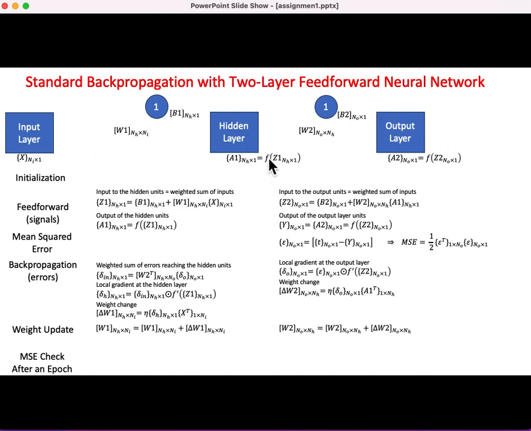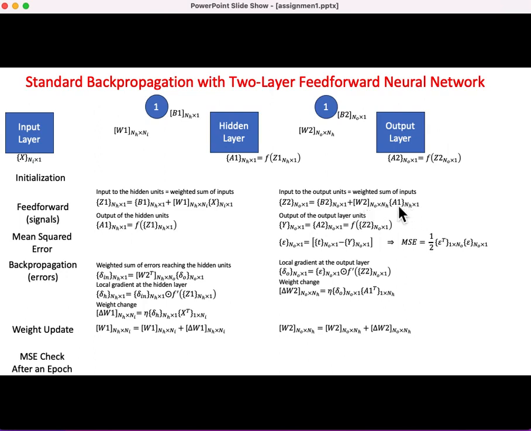Once we get the outputs of the hidden layer, they are multiplied with the weight matrix and the bias vector to give the net input reaching the output layer in a similar way. All we need to do is to keep track of this matrix. It should be of the right size and it should be multiplied in the right fashion. So this matrix is basically rotating this vector, making a projection of it. It's that kind of thing that I discussed in the class.